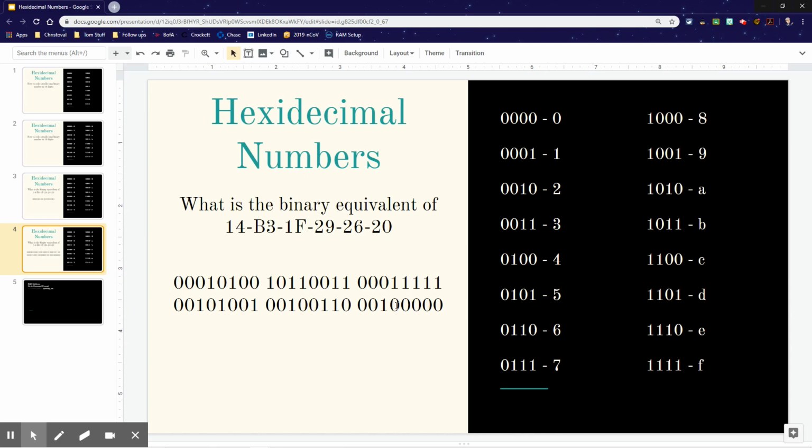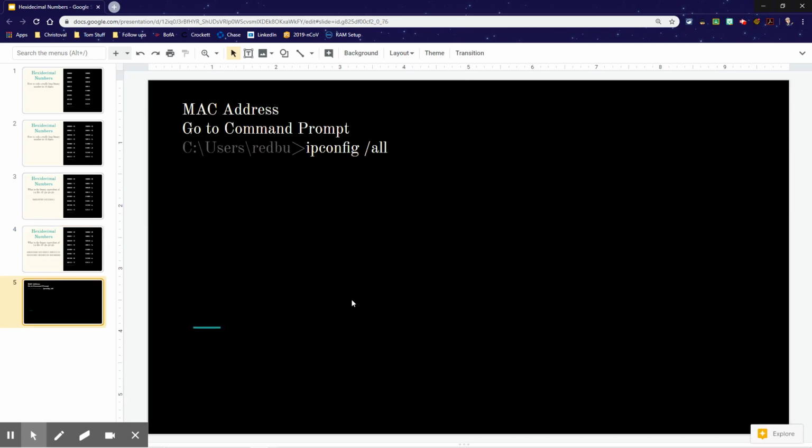Now, the other thing I want to show you on this one, and we're looking at physical networking, is how to find MAC addresses on your computer. This assumes that you're working on a Windows system. If you're not working on a Windows system, then in a moment I'll give you the other command. So you've got to go to your command prompt. To do that, let me get rid of this little thing. Go into the command prompt and get there.